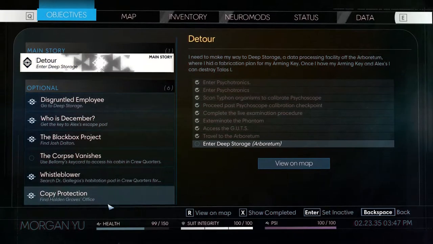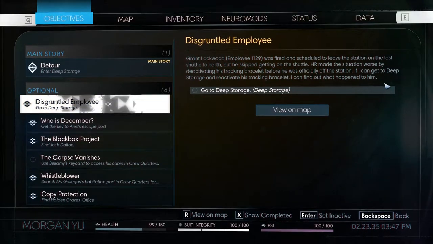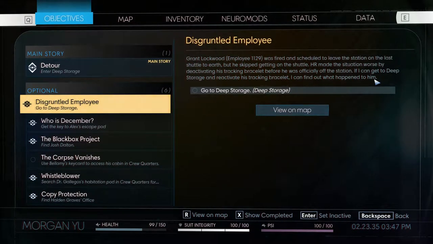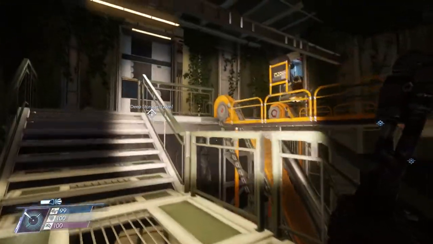Got so many optional quests. So the one we just got was disgruntled employee, go to deep storage. Grant Lockwood was fired and scheduled to leave the station on the last shuttle to Earth, but he skipped getting on the shuttle. HR made the situation worse by deactivating his tracking bracelet before he was officially off the station. Oh, so I can't track him down that way. If I can get to deep storage and reactivate his tracking bracelet, I can find out what happened to him. Wait, if I reactivate his tracking bracelet, doesn't that mean I've already found him? Well, I'm sure it'll make sense once I do it.